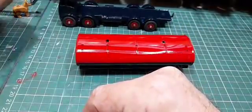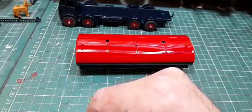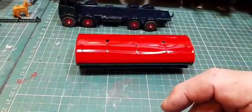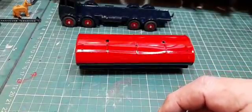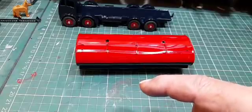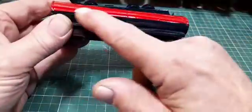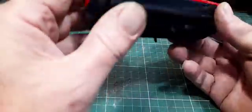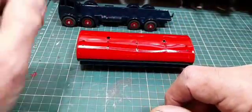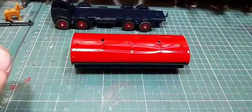All the ladders are all painted up, ready to go back on. So we've got our decals. I've just had the kettle just boiled, so give it a few minutes. I'm going to put the white stripe on first. I'm going to do that off camera because I'm going to need 6 pairs of hands to get it straight and round there, and then I'll come back to you when I'm putting the letters on and stuff. Okay, see you in a minute.